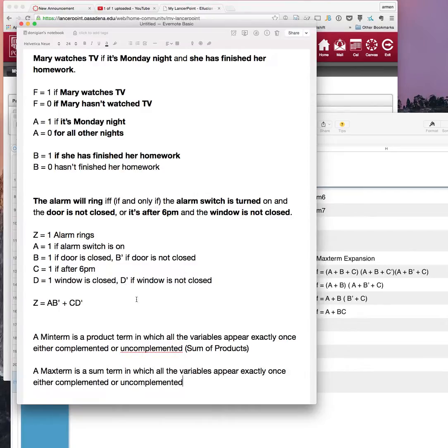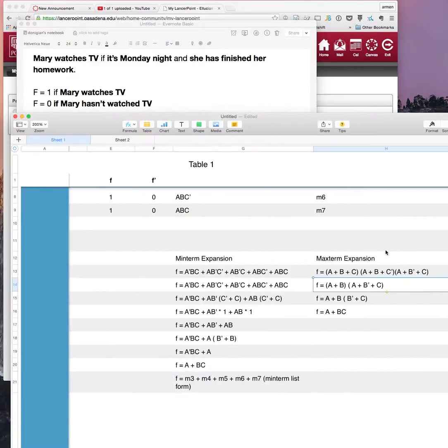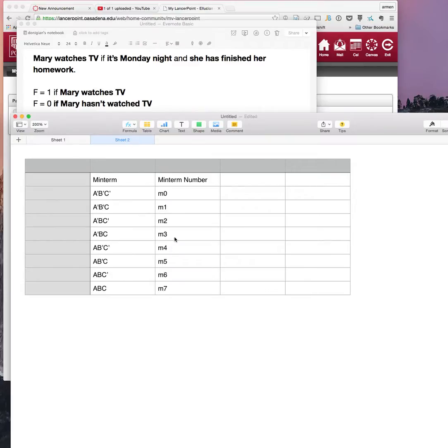So, if we were to go back to this sheet, the max terms here are going to be A or B or C. Let's write that without a space so we can write this a little bit quicker.